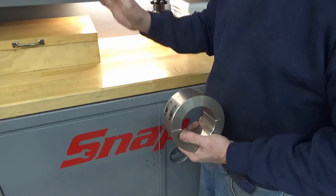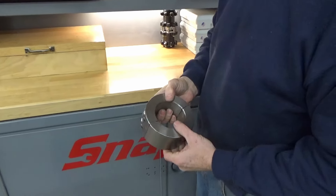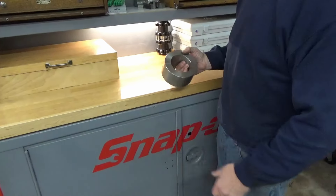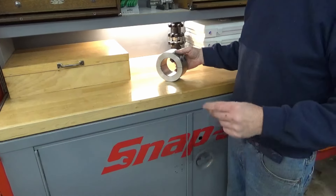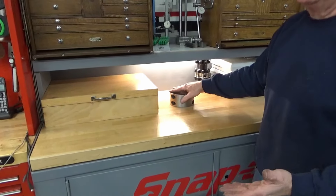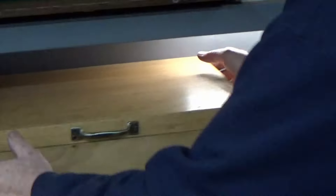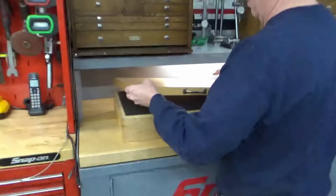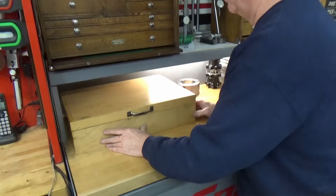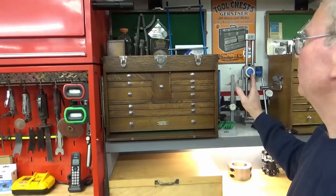Russ shows a locking collar he just made in 303 stainless steel — one of his favorite materials to machine because it machines like butter and gives excellent finish right off the machine. He was taking quarter-inch cuts with no work hardening issues. Unlike 304 stainless which work-hardens quickly, 303 has sulfur added to make it more machinable. He also has a small granite surface plate and is thinking about getting a larger one.